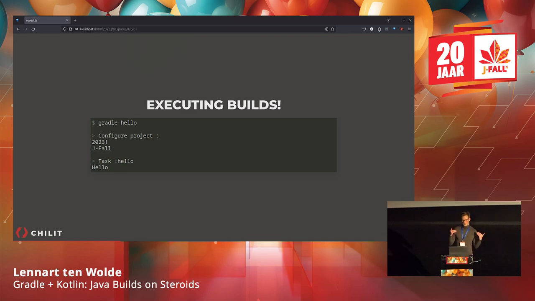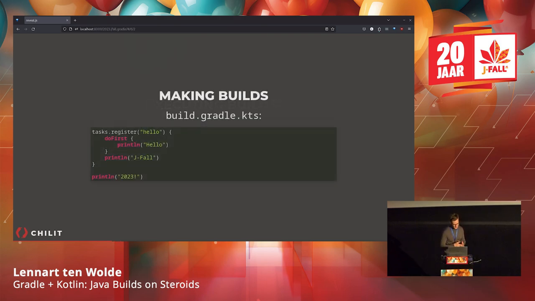And that is because there are three different stages in which Gradle runs your program. First, your build program is initialized. So all of the code inside of the root, so the 2023, is run. Then your tasks are configured, and the code inside of your task will run. And the reason is that you might want to use custom logic to derive configuration properties for your tasks. And then finally, the task is actually executed, which begins by running the code in doFirst, then actually performing the logic of the task. But this is an untyped task. It's just called hello, so there is nothing. And then it will run the code in doLast. And if you understand this, then you pretty much understand all of Gradle.